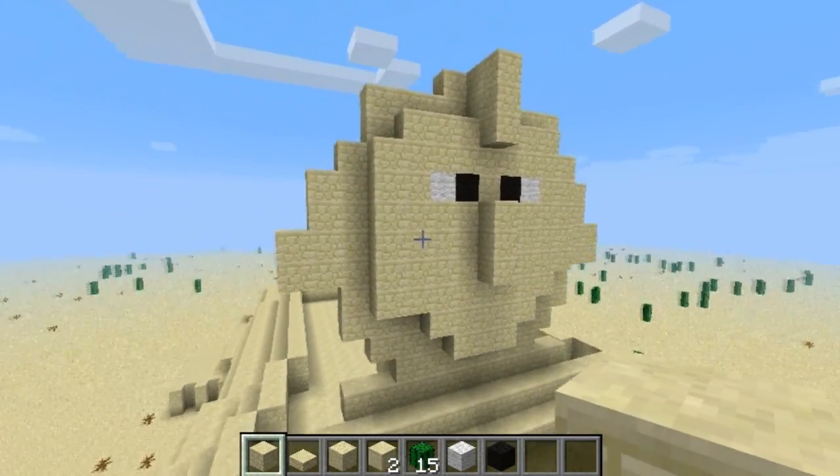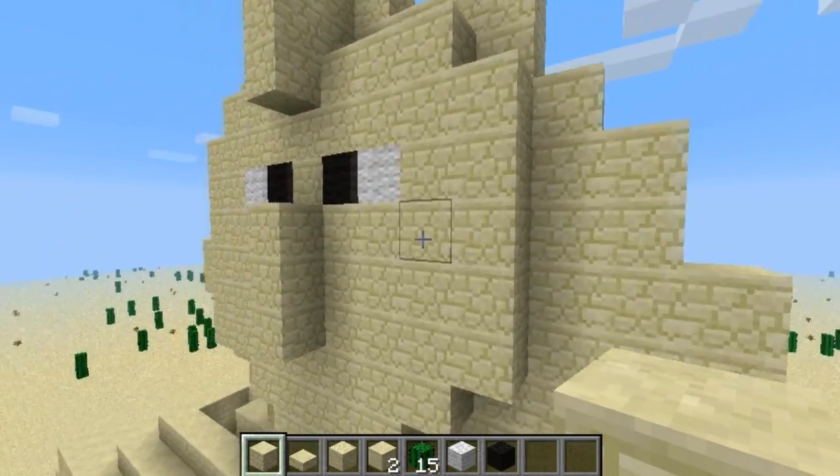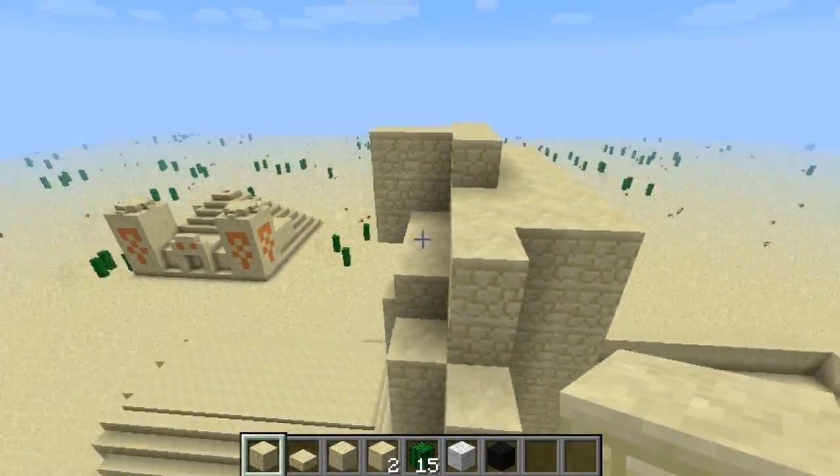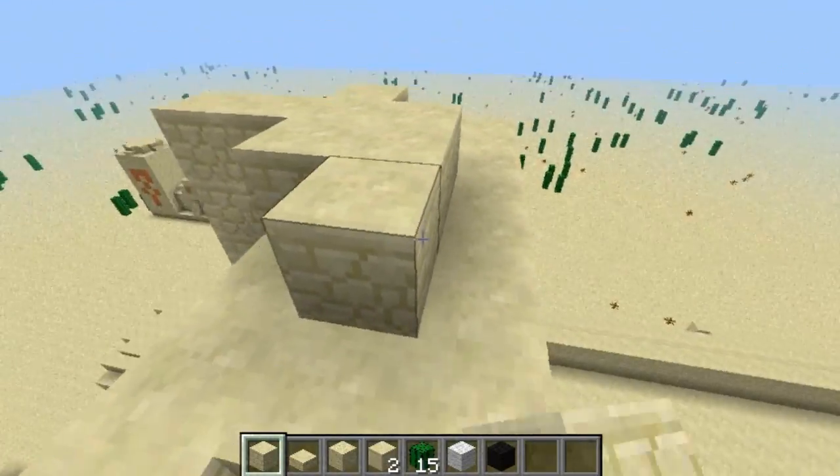And as I said, if you get confused, you can still pause it here, look at the outline for the face I've done. If I didn't explain it well enough, you can always pause it and copy what I've done.